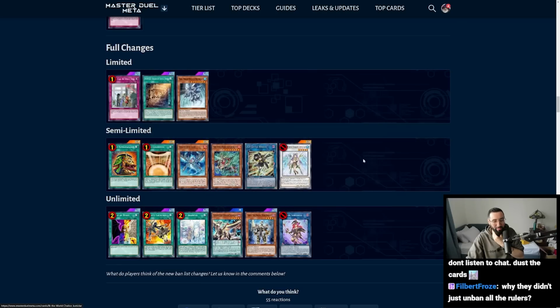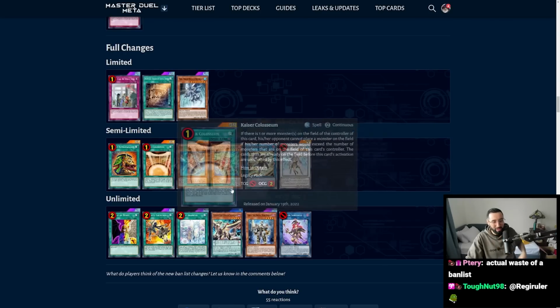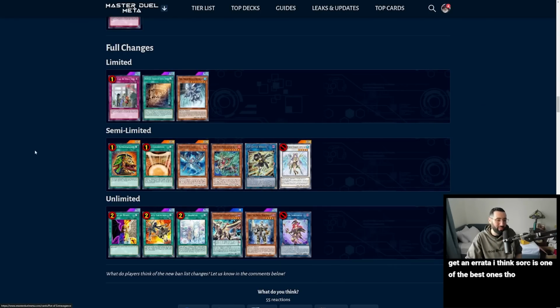It's a bit of a nothing ban list in some ways, isn't it? There isn't actually any huge, massive changes here that I think will impact the game, except potentially maybe Summon Sorceress. But yeah, nothing actually super relevant here. Some consistency hits to Snake Eye, I guess, and that's about it.